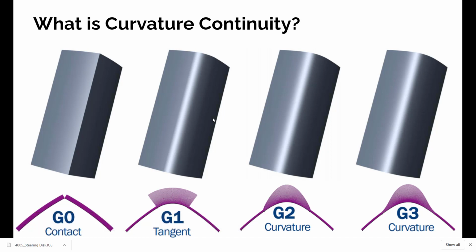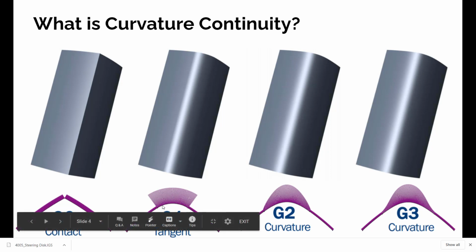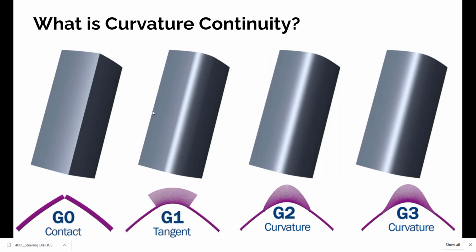G1 is typically what you're used to when you are putting in just a regular old fillet in SolidWorks. When you have two edges and you put in that fillet command with a regular variable or constant radius fillet, you'll get this where you've got a straight edge and then all of a sudden it's going into a curve and then back to a straight edge. When you see that in SolidWorks, you'll see a seam there, and when you put in your zebra stripes, you'll see the edges of those change.